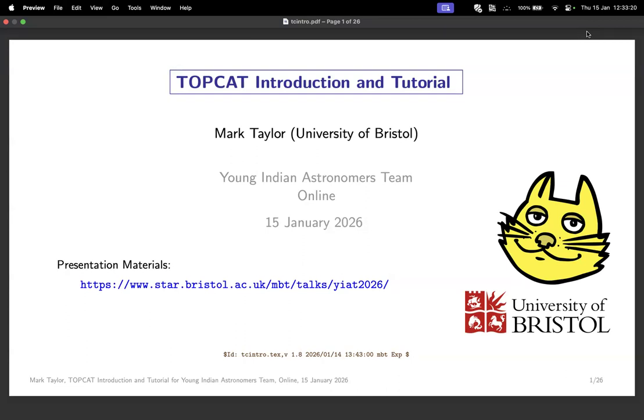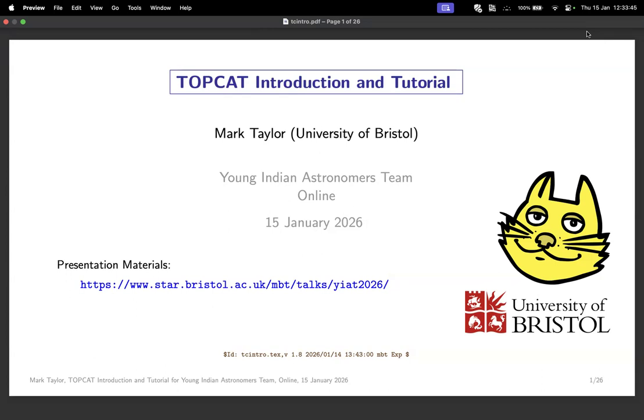So let me introduce Mark Taylor. Mark Taylor is a researcher at the University of Bristol in the UK, and he has developed quite vast online techniques to deal with within TOPCAT. STILTS is one of them.